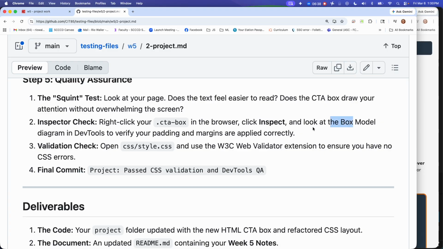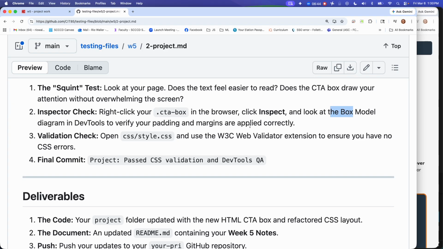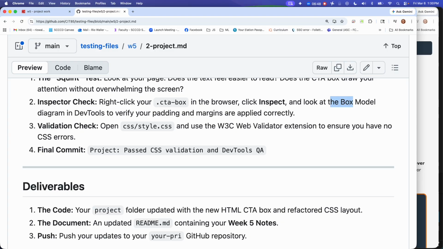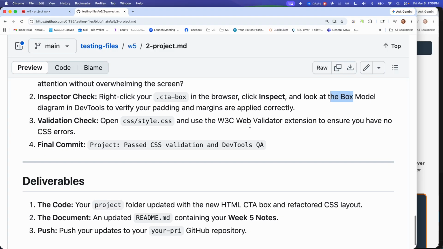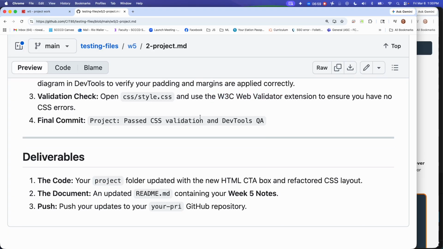This is really important. And at this point, I would say be doing this while you're doing the work, not necessarily at the end, because this is the workflow that most web developers will follow, as they will code something and then go look at it in the browser. And I think most of you are probably doing that as well. Now, do make sure you validate your HTML and your CSS.